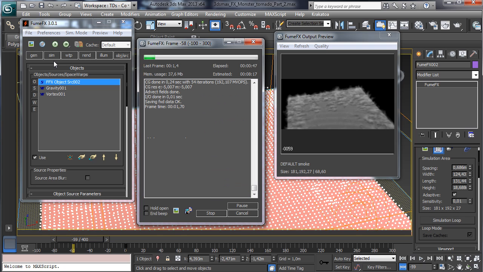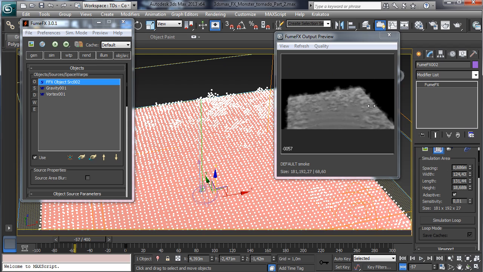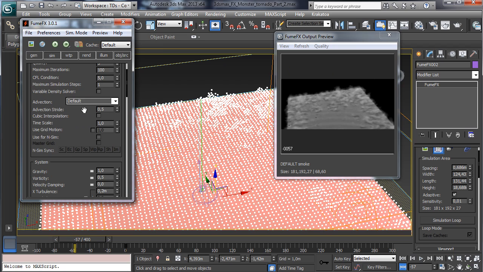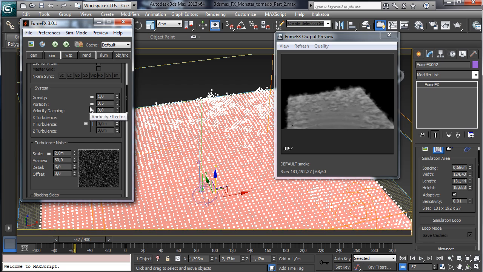I will stop there and let's use the basic value there for, okay, we have time scale set to 1. We have not so much turbulence there.